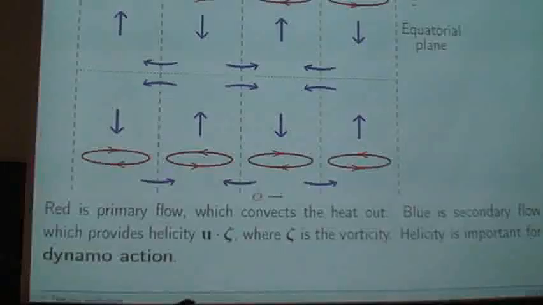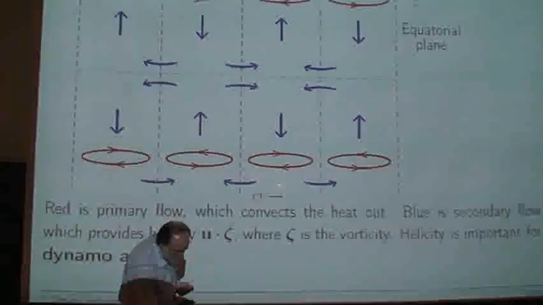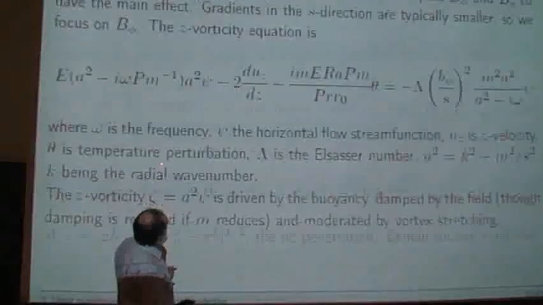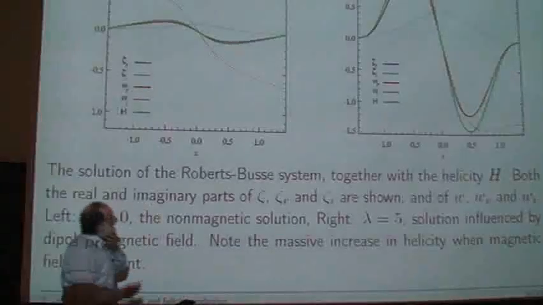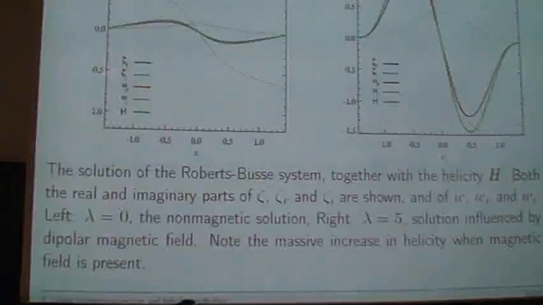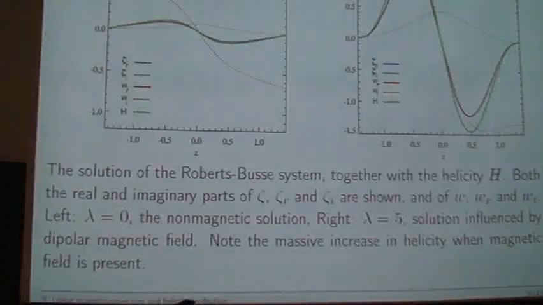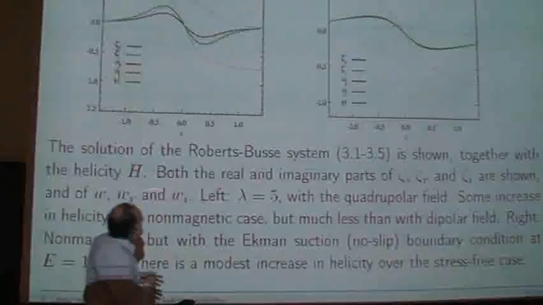So, let's just flip through this again. Let's go right through this one, back to where we were, to this picture here. So now we've sort of understood why this one gives only a rather feeble helicity because of the phasing relationships. So why does this one do much, much better with the magnetic field? I'll come back to that in a minute. I've just got to show you one more picture, well, two panels here.